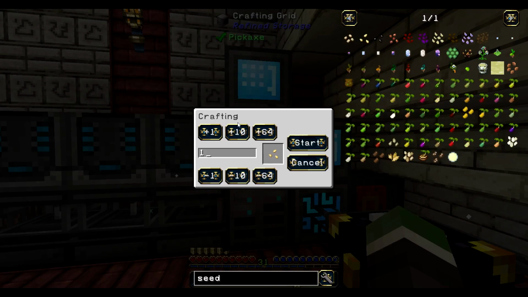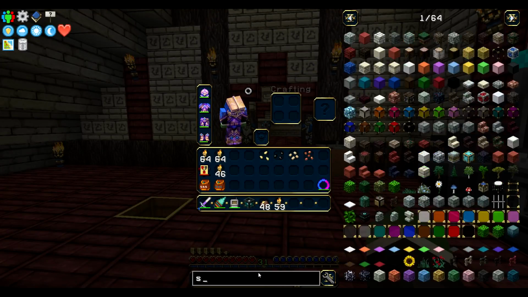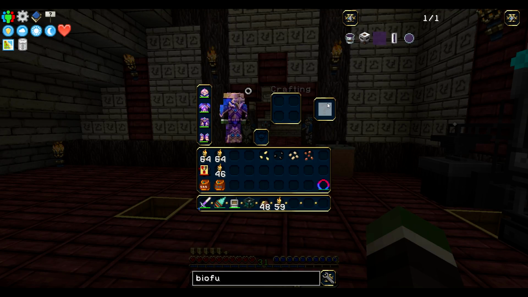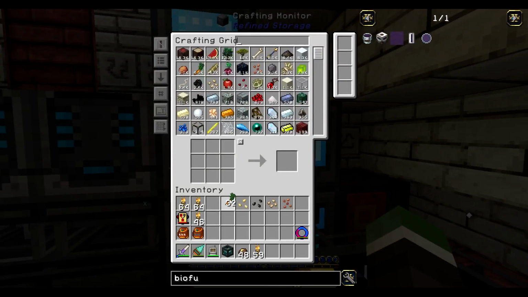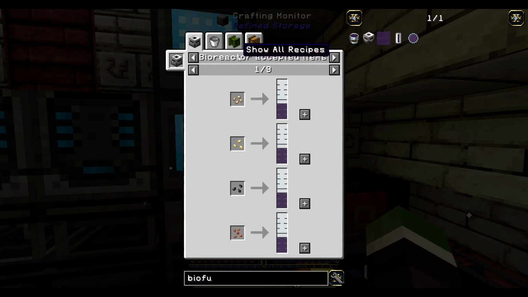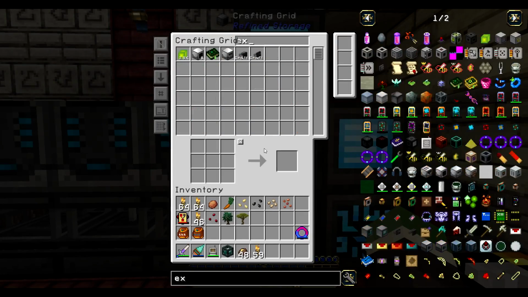Seeds, I have enough of these. Melon seeds, pumpkin seeds, normal seeds. I think it also does beetroot seeds. Let me check. Okay, 1, 2, 3, 4, 5, 6, 7. Carrot, potato, nether warts. 5, 6, 7. And then the saplings, 8 and 9. Awesome. Now I need an exporter with a crafting card.